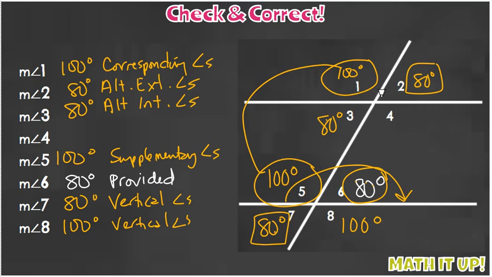And there's several ways for us to get 4. We could use vertical angles, we could use supplementary angles here, we could use corresponding here, we could do alternate interior here. There's just so many ways, but I'm going to do a quick vertical angles for 4. Because 1 is a vertical angle and it is 100 degrees, and they are the same measure. And there we go. 100, 100, 80, 80, 100, 100, 80, 80. So hopefully you got all of those measures and you had a valid reason as to why you could assign the measure to that particular angle.